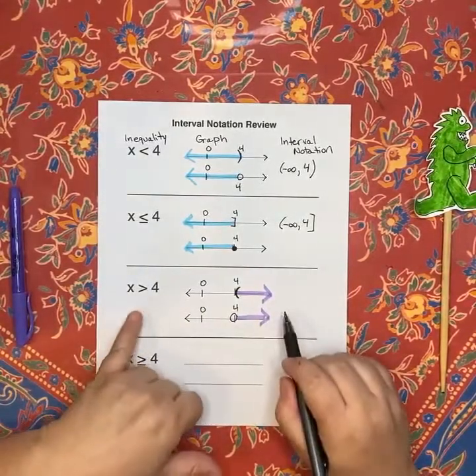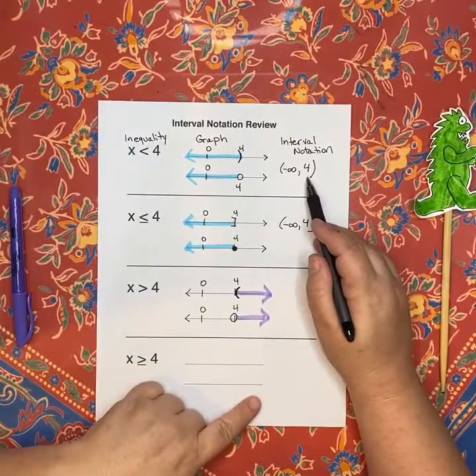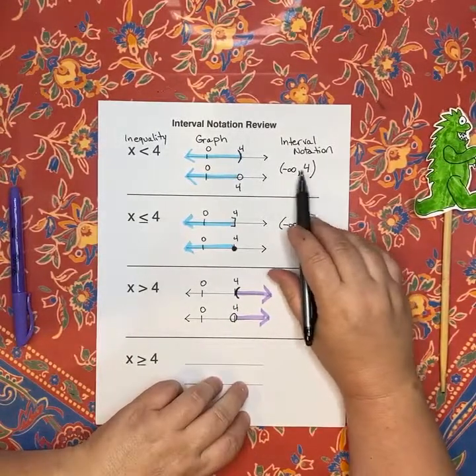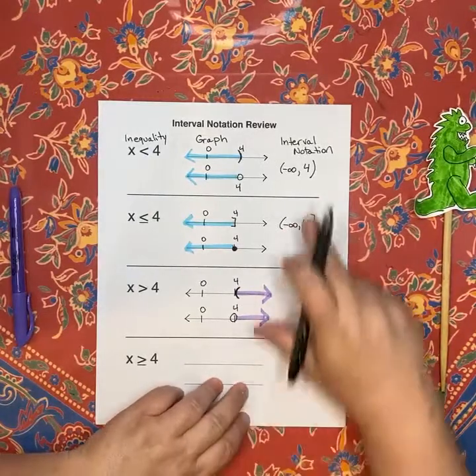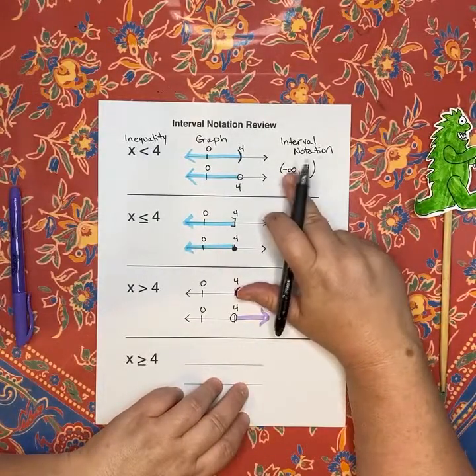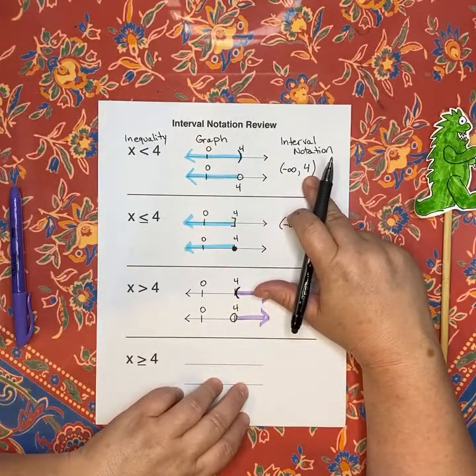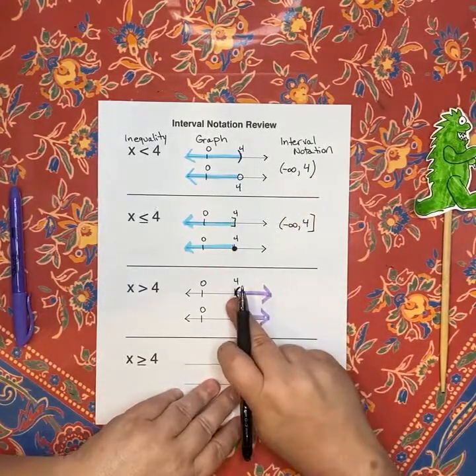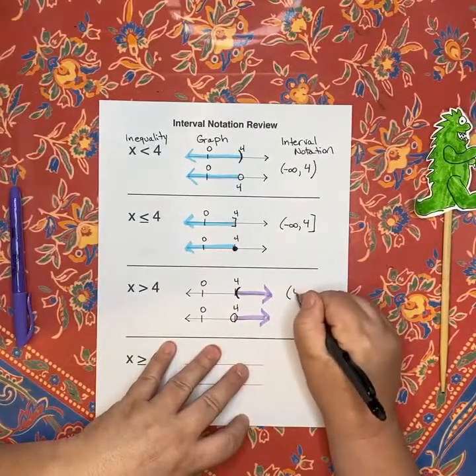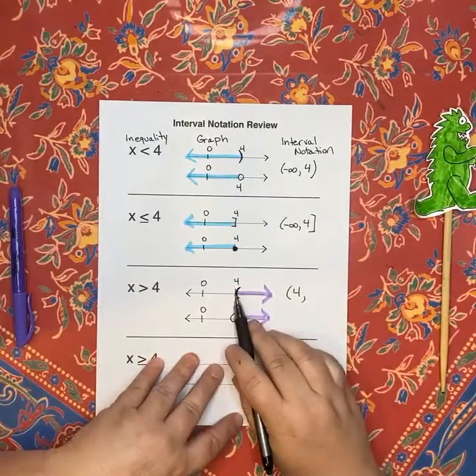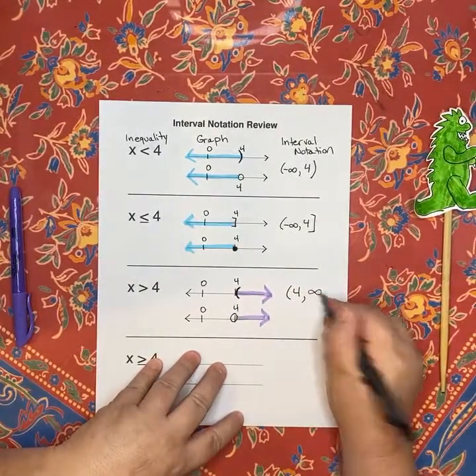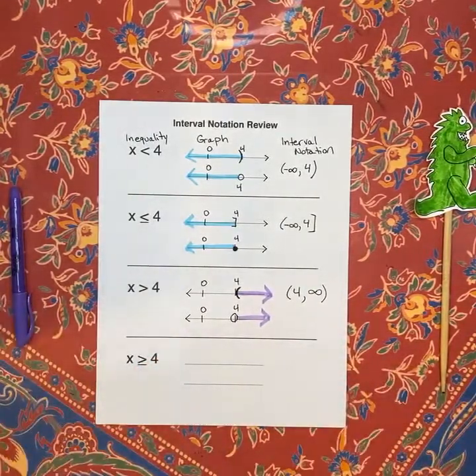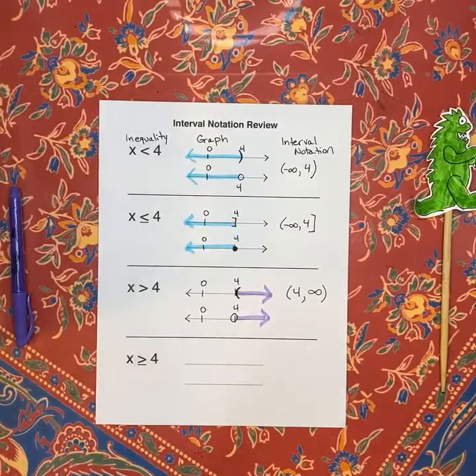Now here, people get really excited and they want to go back to this one. But keep in mind, the interval is written in order. So it starts on the left with negative infinity and goes up to four. So we can't do infinity and then four because they're not arranged that way. I have to start at four. So four is the beginning point, beginning end point. And I keep going positively all the way up again, conceptually to infinity, which just basically means it keeps going forever, forever and ever and ever and ever.